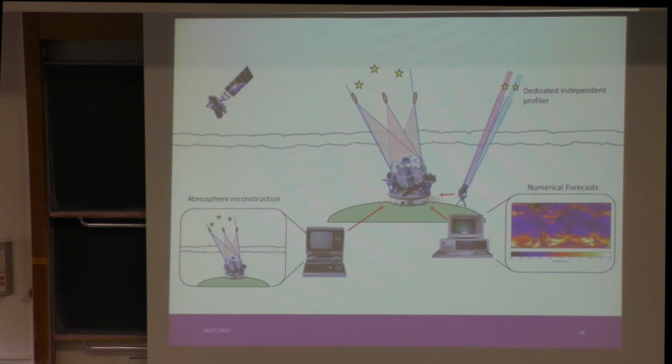This is my vision of how an ELT will work, and that it will need all of these things. Right? It's going to need a combination of external independent profilers to give you the resolution and the reliability of the answer. It's going to need numerical forecasts in order to do some sort of predictive performance about which measurements to do when, about queue scheduling. And you definitely need the atmospheric reconstruction for your PSF reconstruction as well as wide field tomographic AO. Okay.